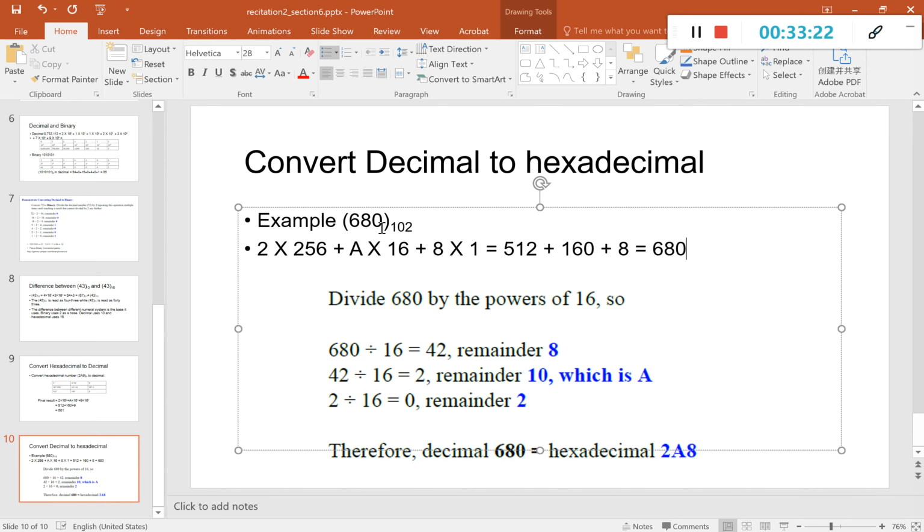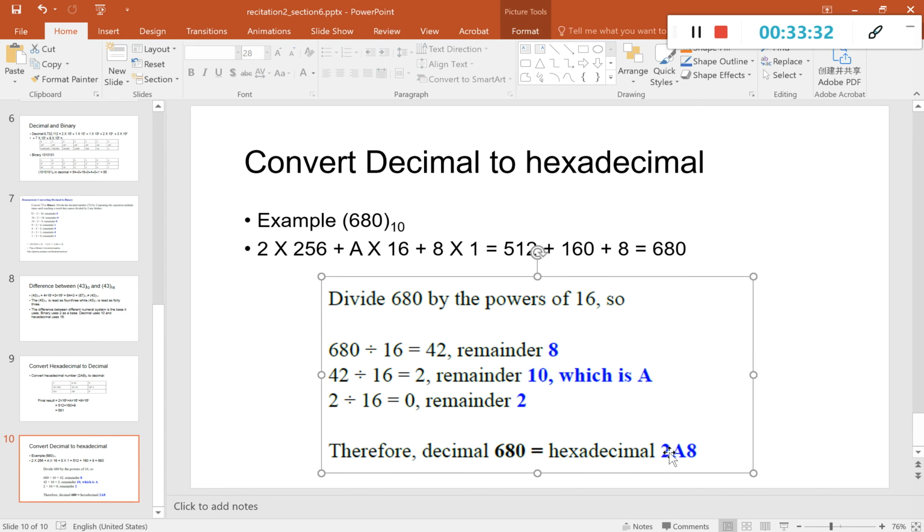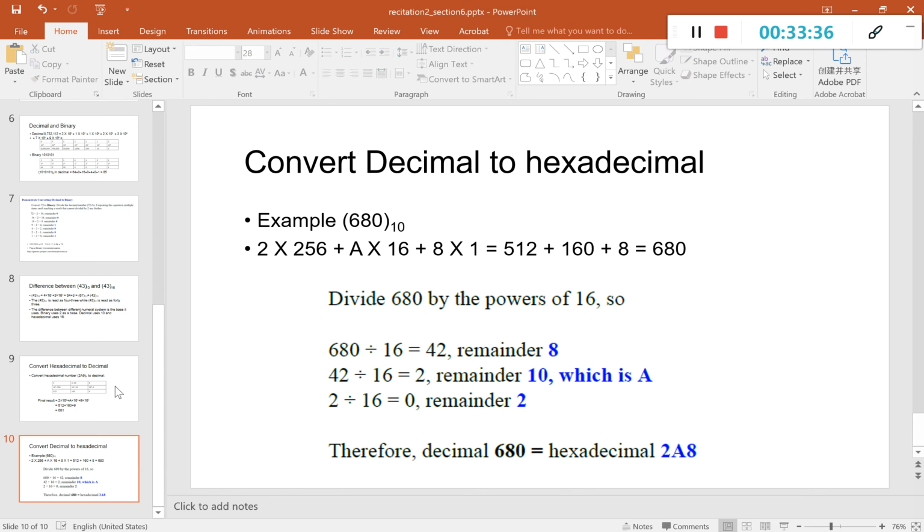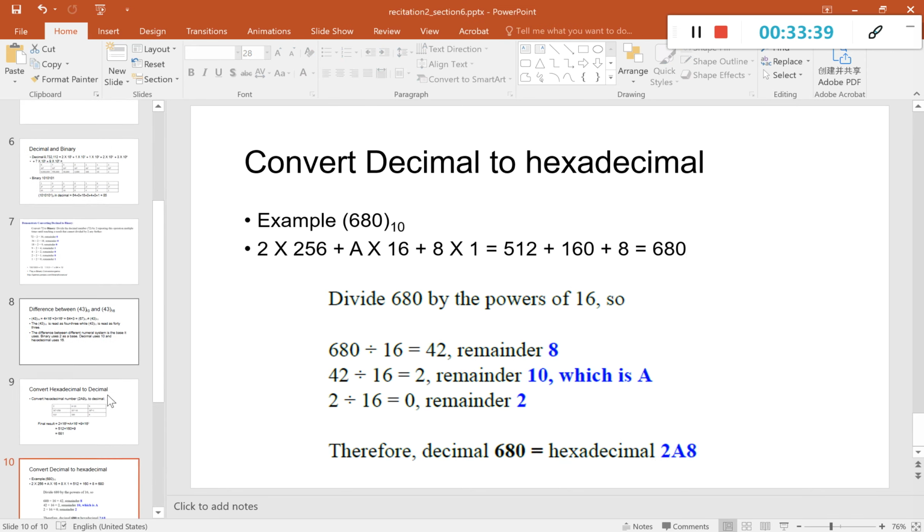So it demonstrates that our conversion from the decimal number 680 to the hexadecimal number 2A8 is correct. Okay, so that's all for our course.